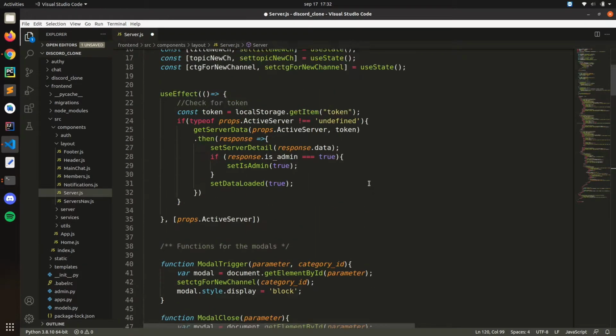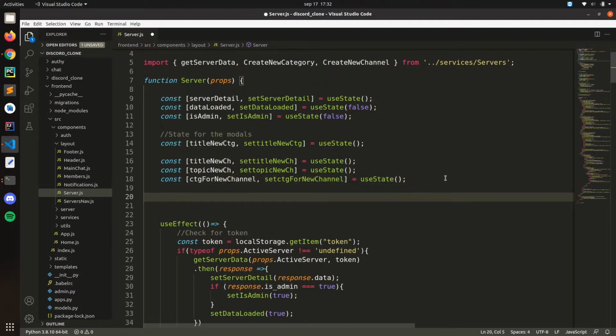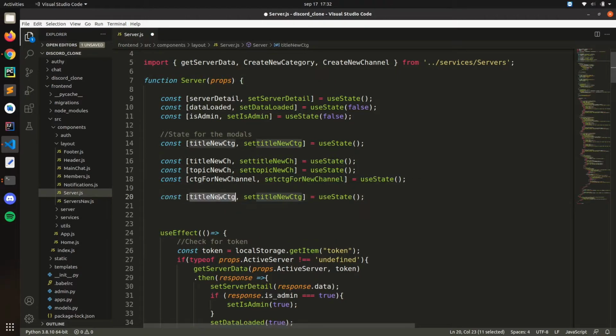So we need a new model here. Let's state here, let's put username. Set username.